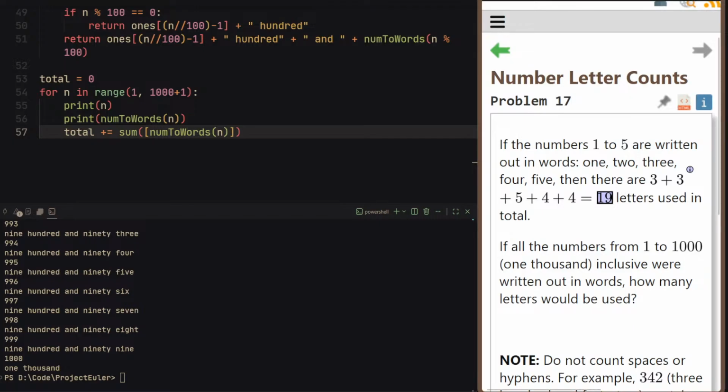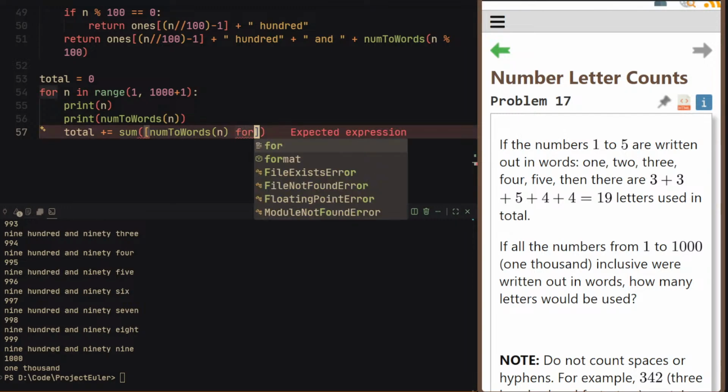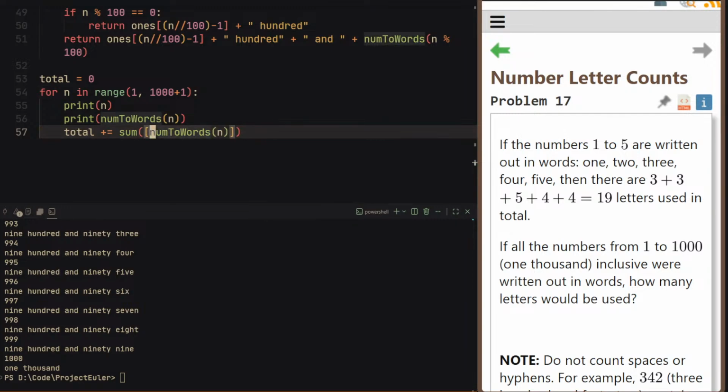Yeah, that's the one. This is going to result in some very unreadable code. So instead of using list comprehension, I'm going to do it the normal way.